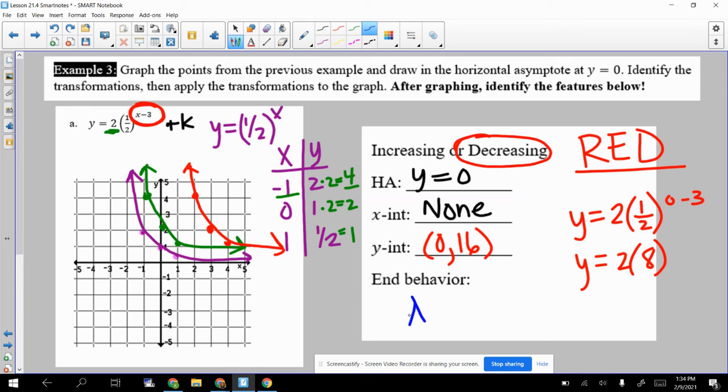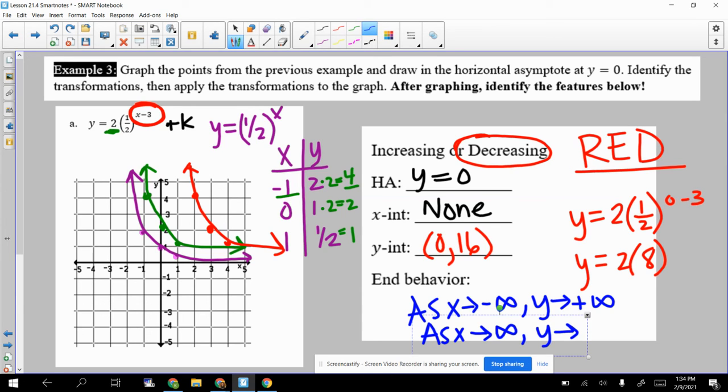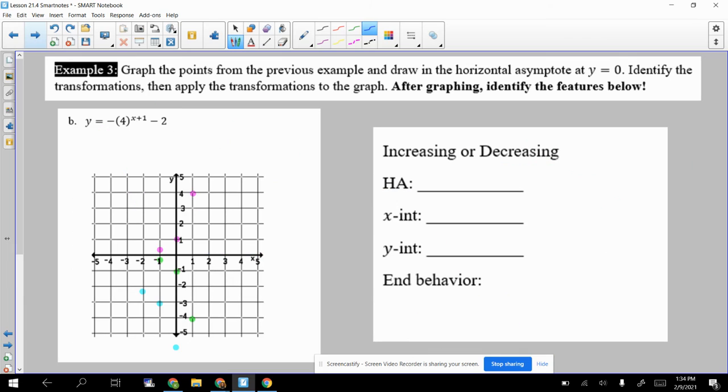So as always, that is as x approaches negative infinity. So as we move to the left, what's happening? Well, the graph is going up. We saw that with the y-intercept. So it's going towards positive infinity. And then as x approaches positive infinity, or as we move to the right, remember from yesterday that our graph is going to be approaching that asymptote. So it's approaching 0. Okay. All right, and that's it for this one. Let's go ahead and try one more here.